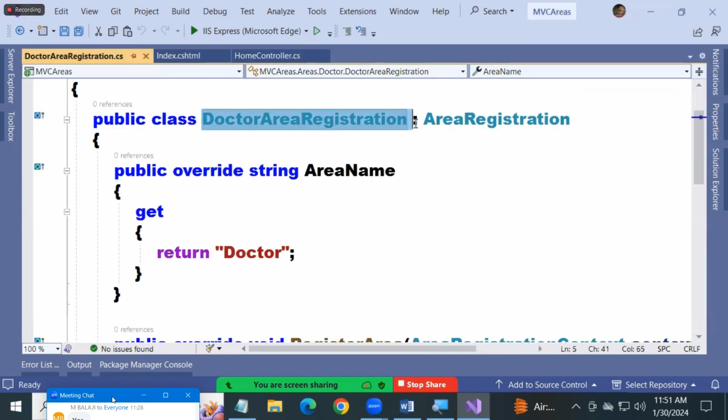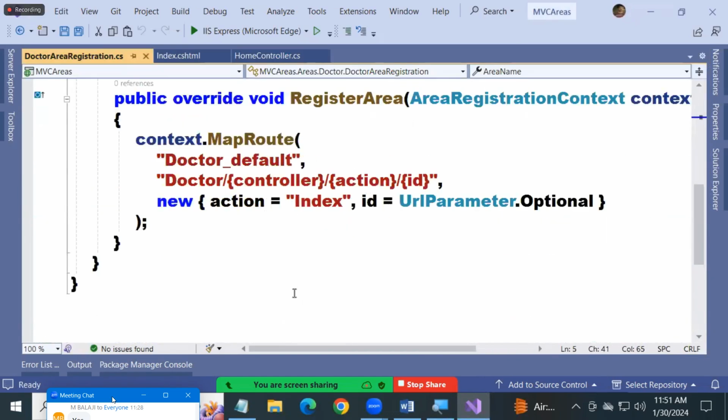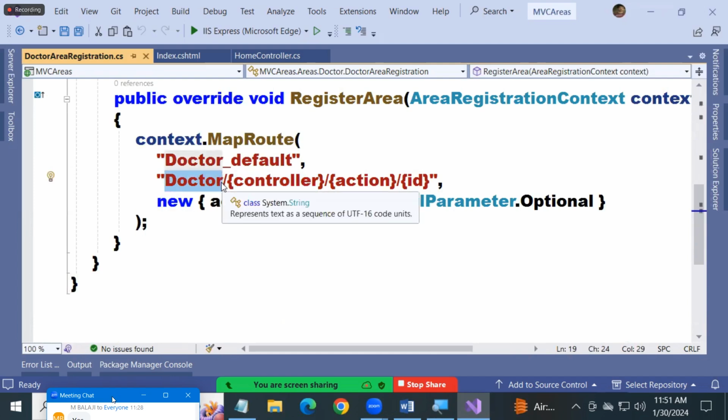You'll find the doctor area registration, and here you have a route pattern for this. See how it is mentioned? Doctor, this is static. Is this a fixed value or varying value? As I showed you in the initial classes, I want it as a static value. Remember? Same way it is taking doctor as a static value. Beside that, controller name, and the remaining is all the same here. For the root site you have controller, action, ID directly. But for this one, doctor, controller, action, ID. Same way for patient, you'll have the same thing again.